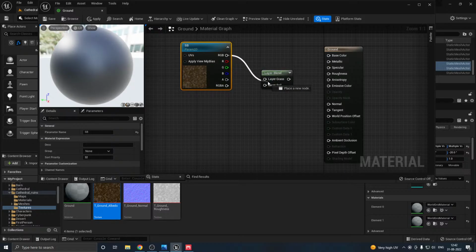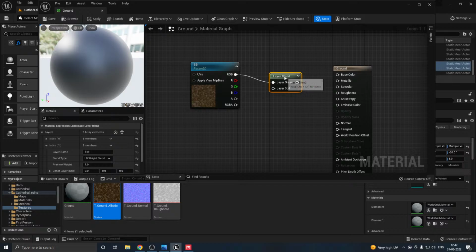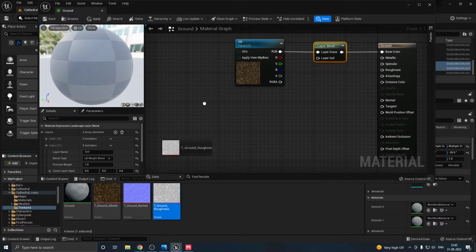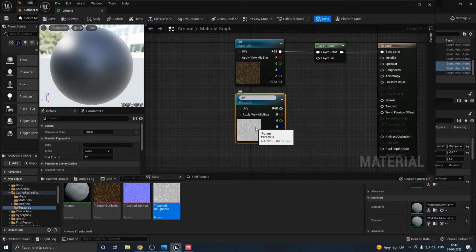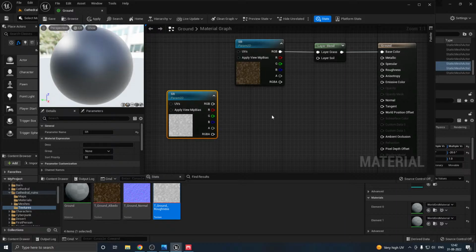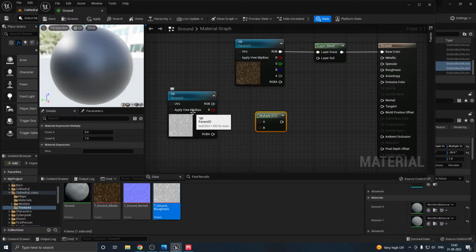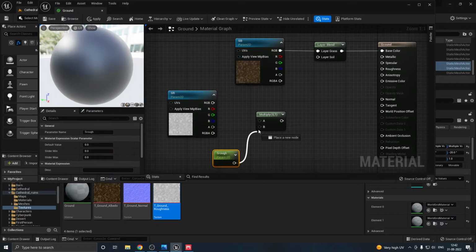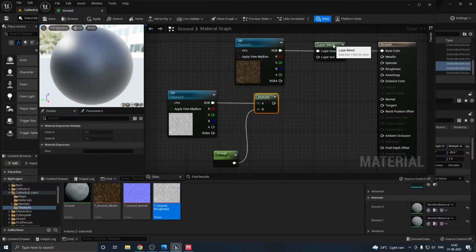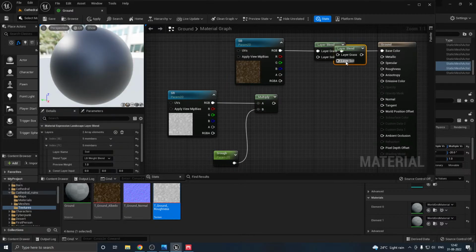This one goes to layer grass and will connect to base color. For the roughness, convert to parameter, call this SR. I'm gonna multiply this roughness texture to this scalar parameter. Okay, duplicate this one again.